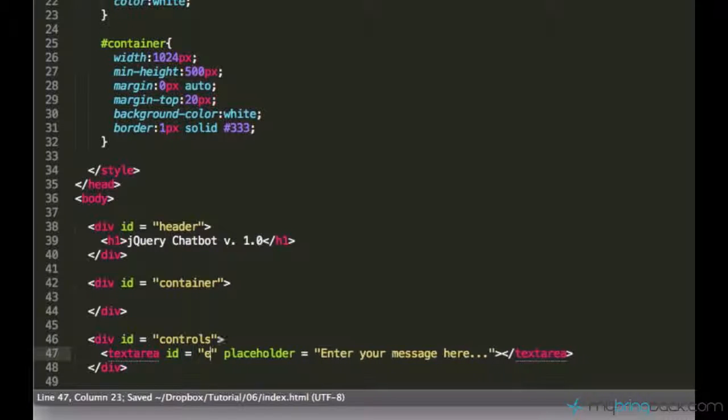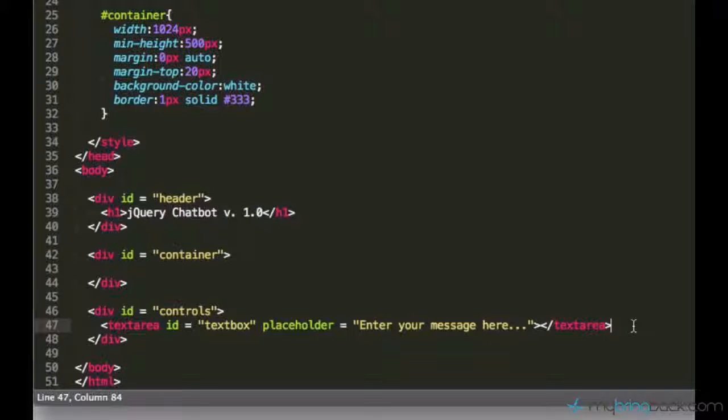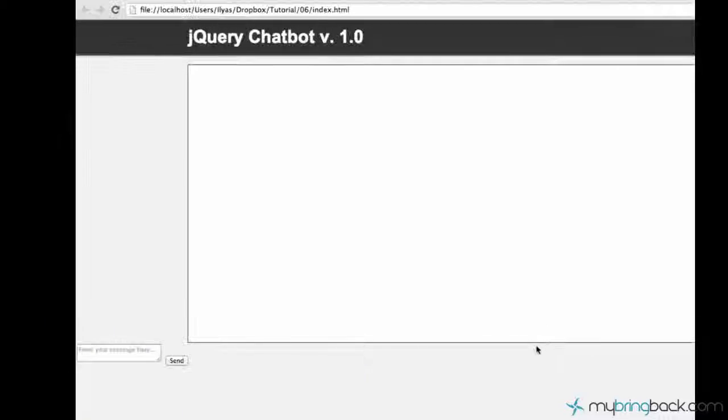ID text box should be good. So this is our text area already, and we also need a button, like a send button. I'll just say send and the ID send as well. So I have a text area and my send button, and now we are done.